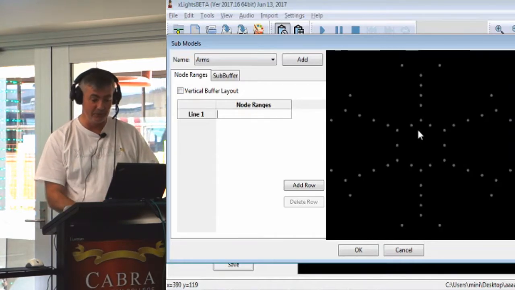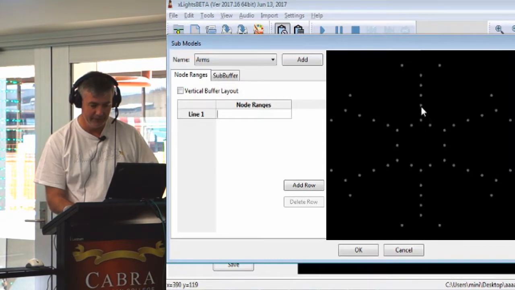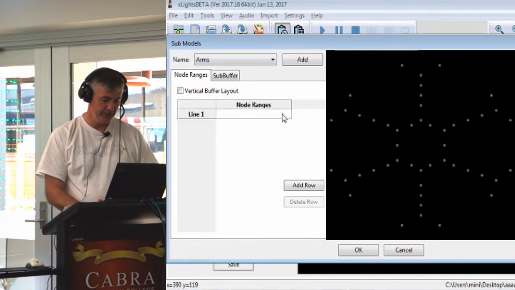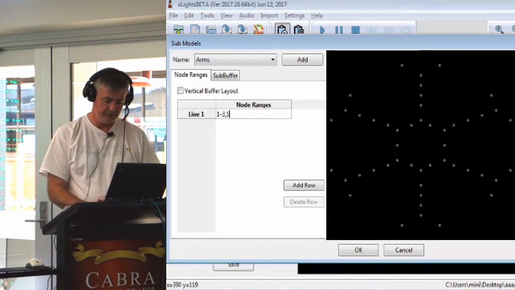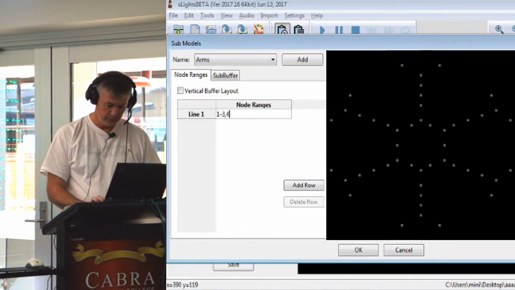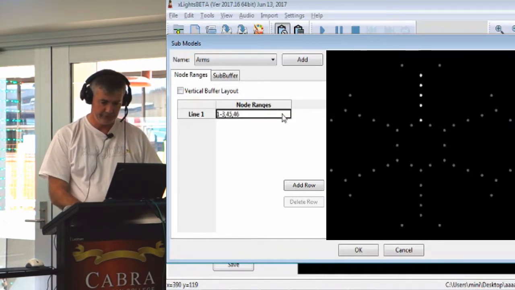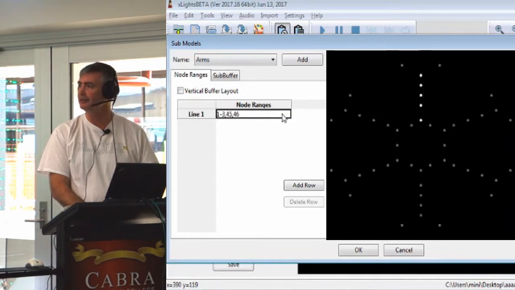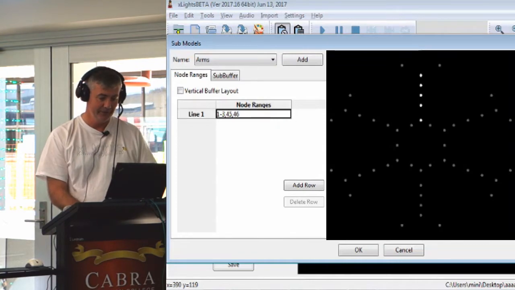So it's quite a common way to sequence a snowflake. It looks like it's 1 to 3, and 45 to 46. So we're going to say 1 to 3 and 45 and 46. And you can see it highlights it nicely, so you can see which one it actually is.